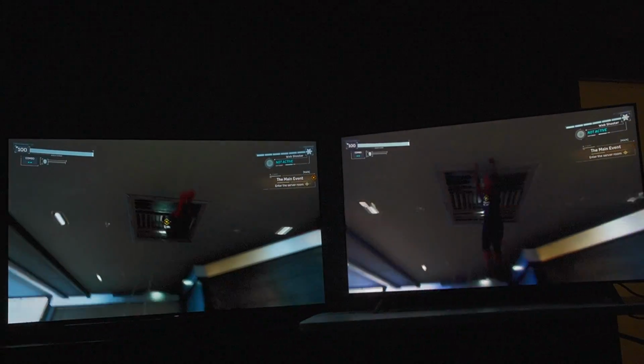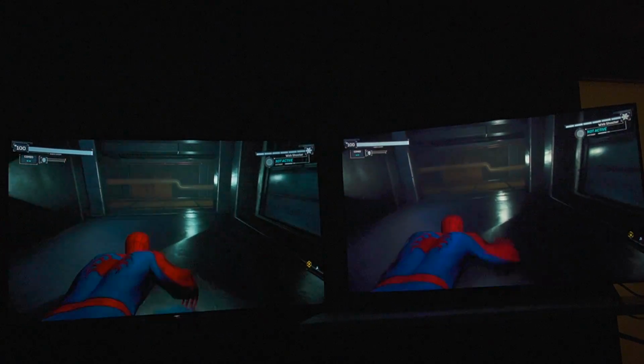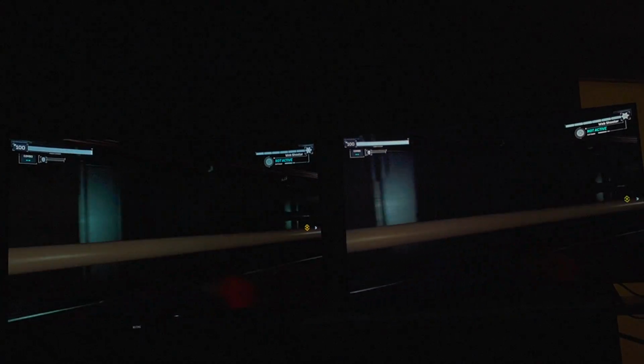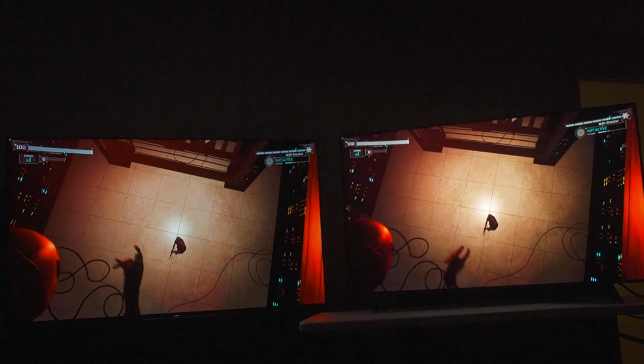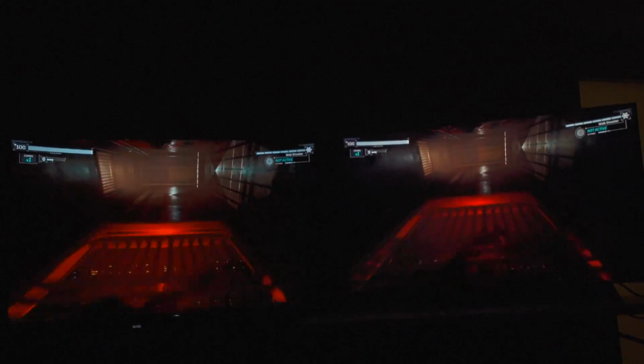All right, so let's go in this air vent again, and we're going to try to progress the story here, hopefully a lot faster than I was able to last time. I feel like I've just passed what I needed to go to, but I could be wrong as well. So there we go. We're just gonna take this guy down. Can we jump down, or do we have to wait? I don't know. I guess we just keep going.